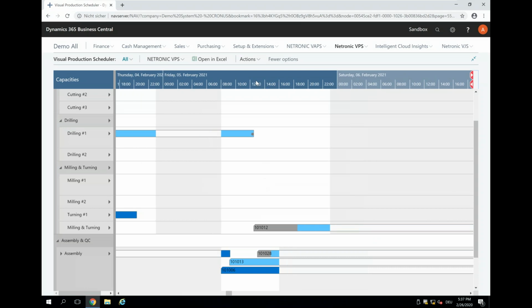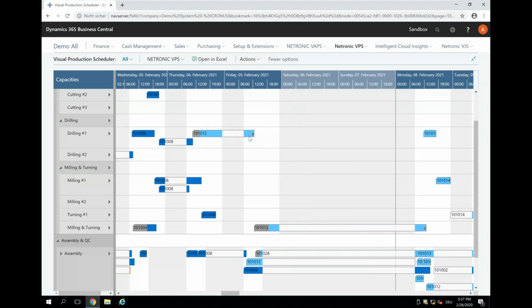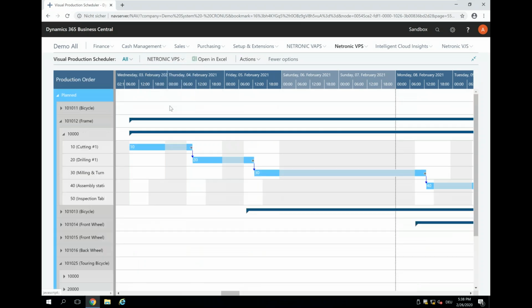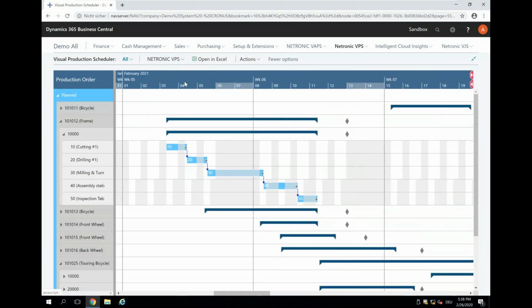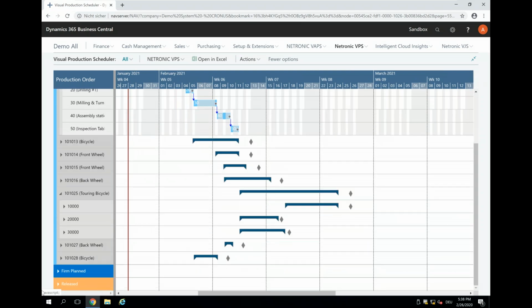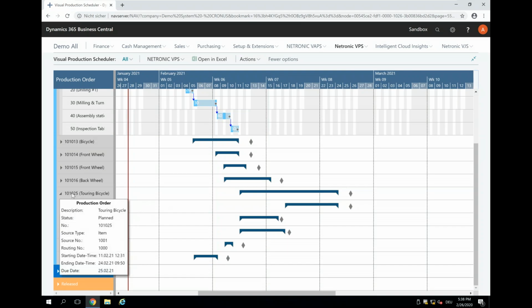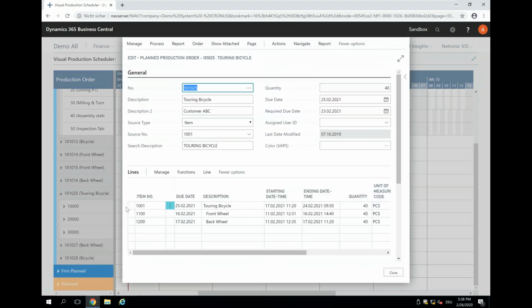Another important element of visualization you see now here, we have these straight links between operations. These are links that come from a routing. However, and this will be part of one of the next webinars where I talk about sub-assemblies, you actually can make links either between production orders through reservations, and they need to be firm planned, but you can also have cases like this where you have within one production order multiple production order lines.